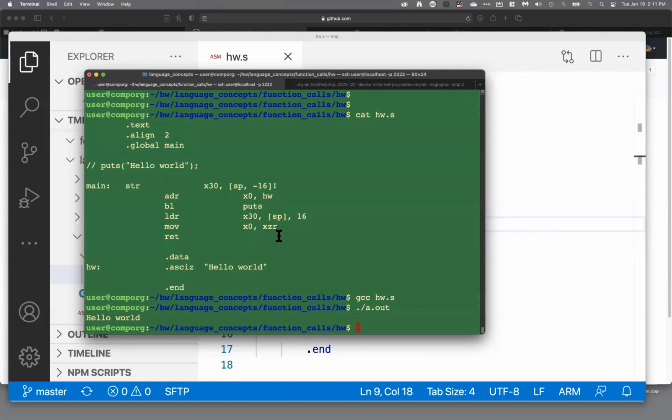Wait, what does puts do? Puts, I expect that you will go read up on it. What does it do? If you have a constant string, with no variable substitutions, you can use puts as a quick way. All right, how does it choose what it's outputting? Is it just going to go from X0? X0, right, exactly.